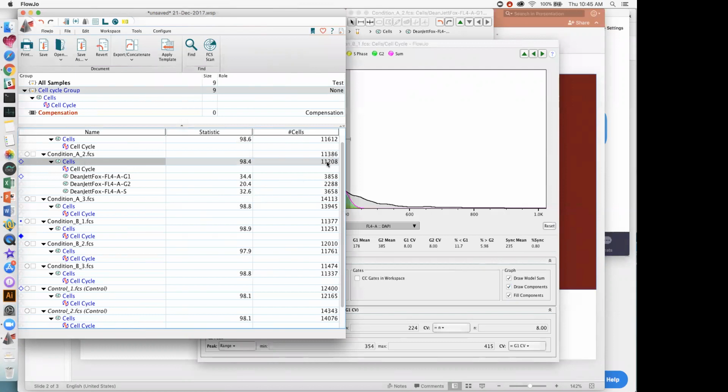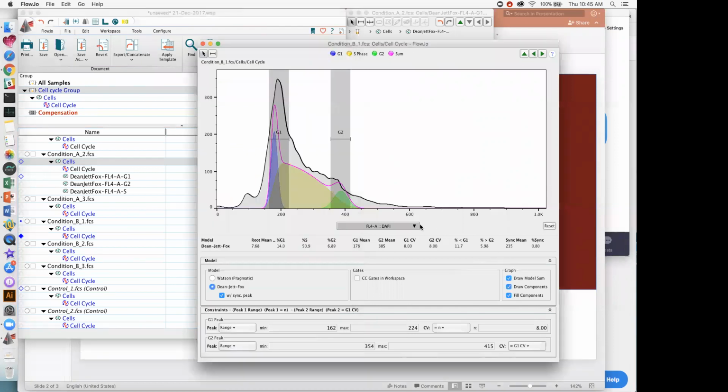have roughly 11,000 cells being fed into the model. Anytime you have 10,000 or more events in the model, you're going to see that it's pretty smooth, and that RMS value is generally going to be fairly low. If I was to increase this to 50,000 events, you would see that the RMS score would probably drop to about 5 or less. So it not only follows the constraints and how good the model fits, it also is proportional to the number of events that you have in a given experiment.